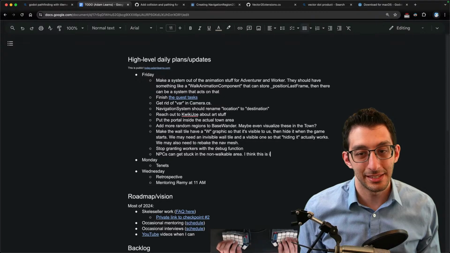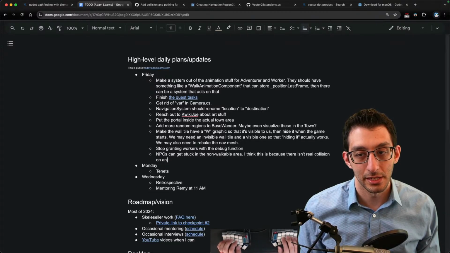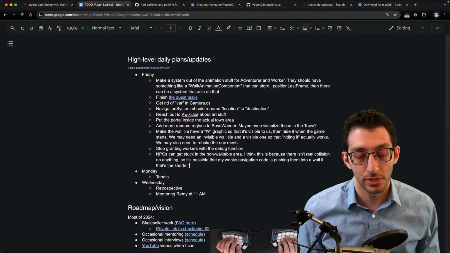I think this is because there isn't real collision on anything. So it's possible that my wonky navigation code is pushing them into a wall if that's the shorter path and the path hasn't recalculated.